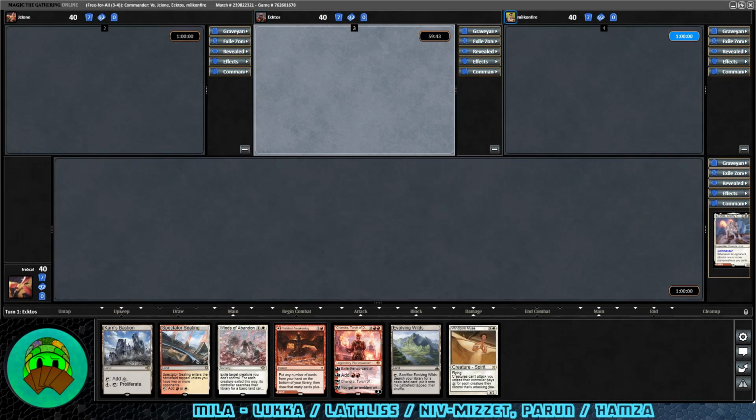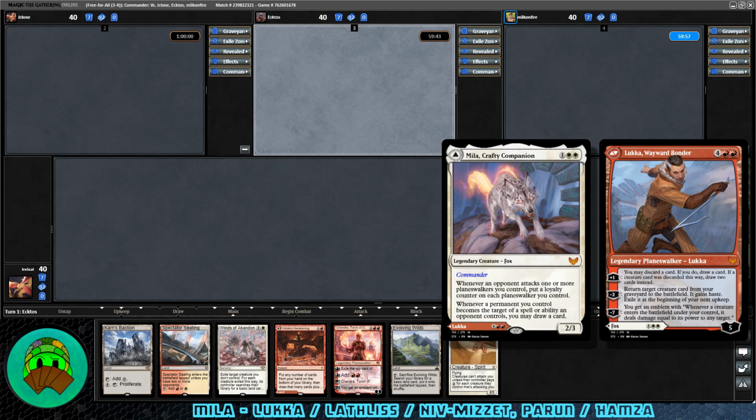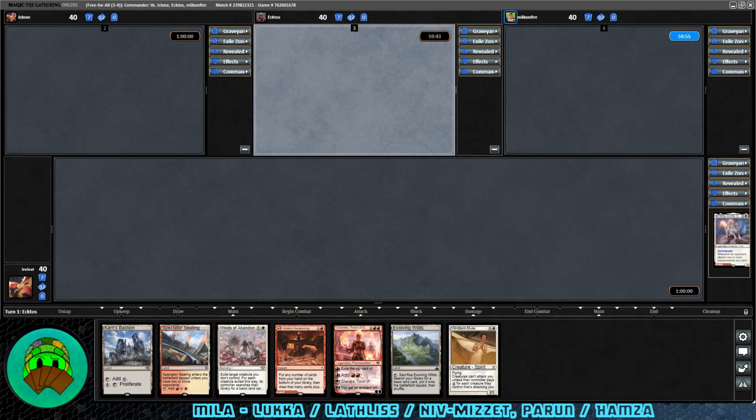Hello and welcome back to Dirtle Magic. Today we're playing some Mila, Crafty Companion, and Luca, Wayward Bonder. Looking at our opening hand, we do have 3 lands, color fixing in the Evolving Wilds, Valcode Awakening if we just can't get anything good going, do have some removal, some protection, well for us anyway, and a Planeswalker. Let's go ahead and keep.